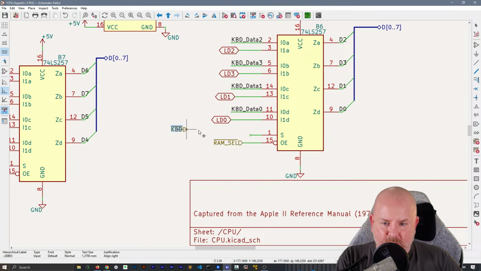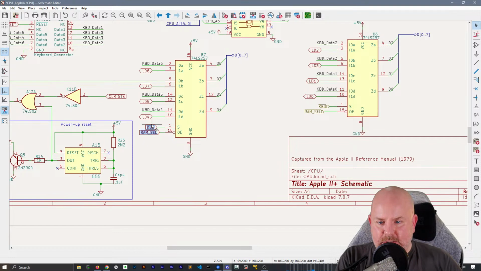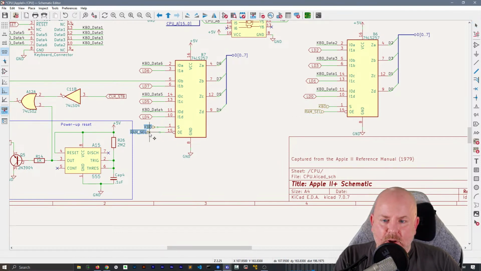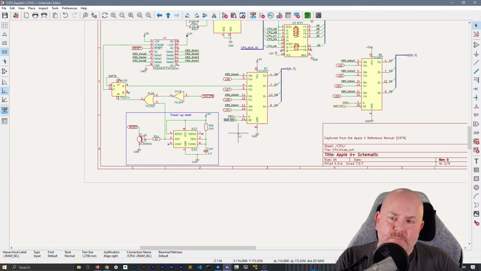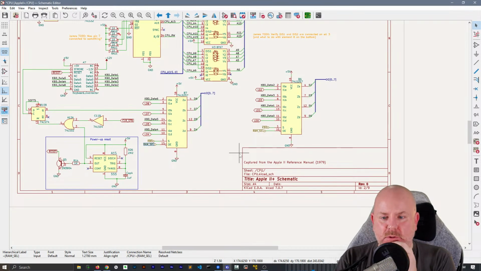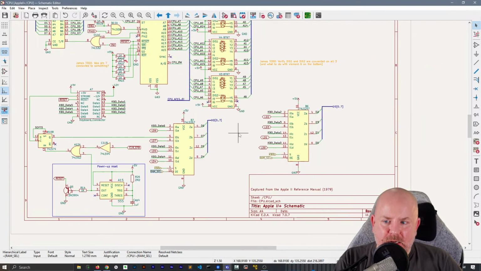Or is that the one that comes from what on the 2E is the, what do you call that? Now, what I could have done is I could have made local labels for the, well, okay. Just had this thought. I should actually make these local labels.